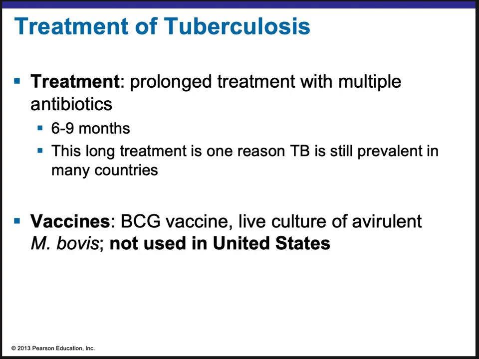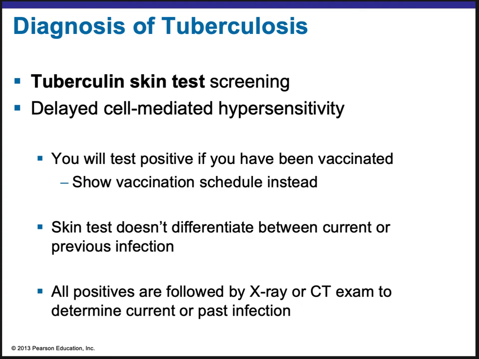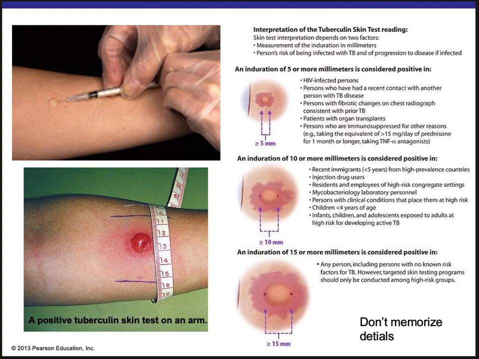If you have been to another country and received the vaccine, you would need to be careful with the testing, the screening that we do, called the tuberculin skin test. You will test positive if you've had the vaccine. How the test works, it's a delayed immune response called delayed cell-mediated hypersensitivity. So you get a small amount of tuberculin put just underneath the skin, which makes a tiny little blister of fluid. The body absorbs that fluid and it should just go away. You may have a tiny little mark. You come back in 48 to 72 hours to confirm that it actually did just go away.